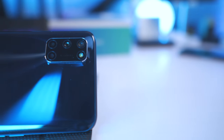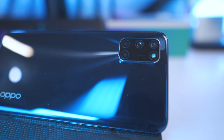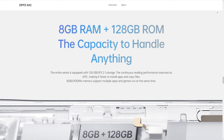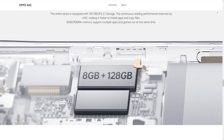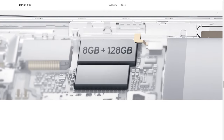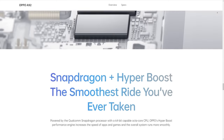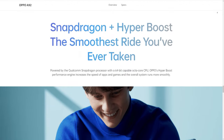At the back we'll find the quad camera setup with the 48 megapixel main shooter, and we do have the Oppo branding at the bottom right corner. We also have a punch hole camera on the upper right corner, which is nice. Performance-wise this is intriguing for me because this is only equipped with a Snapdragon 665 processor, which is a little bit outdated at this point considering that other mid-range phones from brands like Xiaomi are offering the Snapdragon 720G. I'm a little perplexed as to why Oppo is offering the Snapdragon 665 chipset. If you guys have any idea, let me know in the comment section.